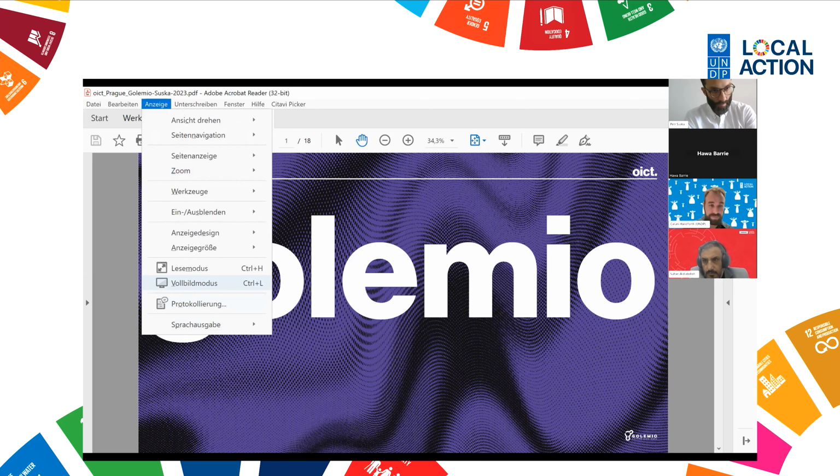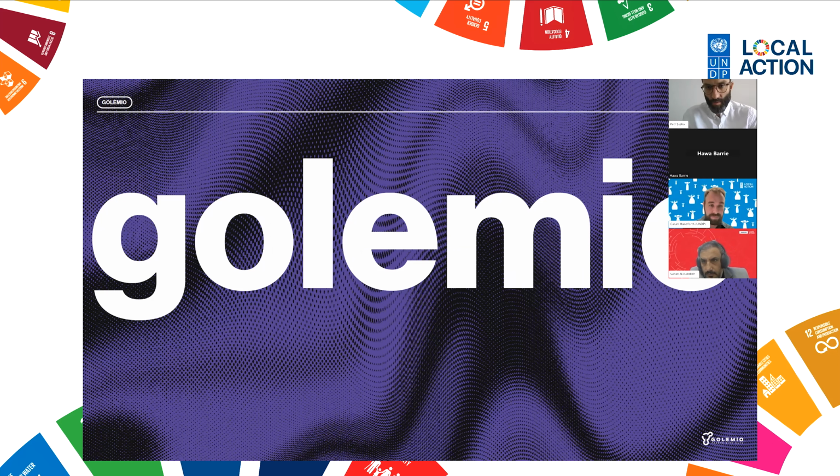So one of my major projects that I'm responsible for is the Prague data platform. It's called Golemio. The reason why it's called that is historic, but there was this fairy tale where there is a golem that basically protects the city of Prague, and I think this is very much an apt name, because the whole point of data is to make sure that no one is left behind and nowhere is left behind, and focusing on making sure that data is accessible and available to everyone has been one of the main driving forces for us.